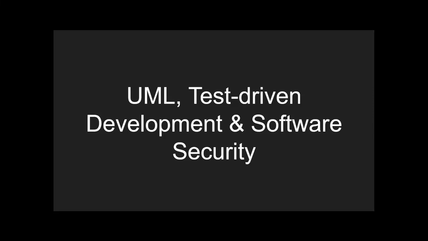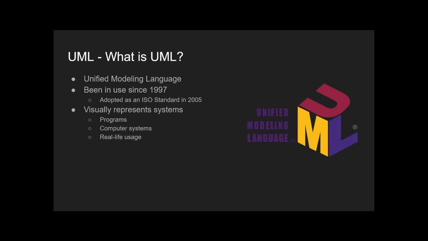Hello. This is a relatively short presentation on my understandings of the topics UML, test-driven development, and software security. Beginning first with UML. So what is UML? UML is short for Unified Modeling Language. It has been in use since 1997, although in 2005 the ISO adopted it as a standard.